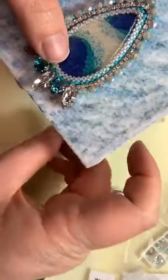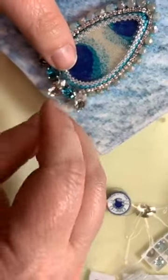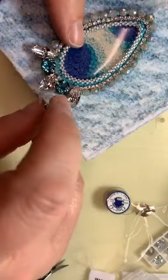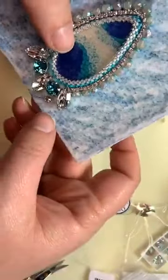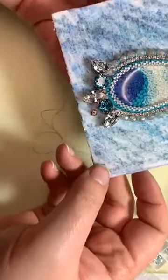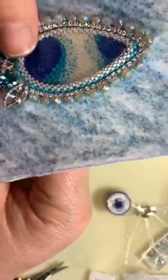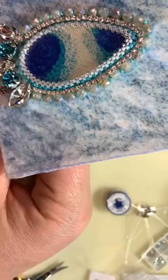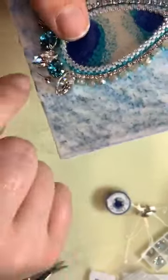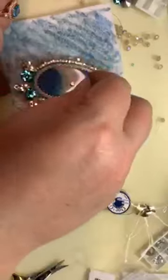Just for kicks and giggles, let's see what this looks like. Stick that down there. Another crystal. It's an option. It's an idea. Maybe I want like three. Let's see. Ah! I flicked it up on there.